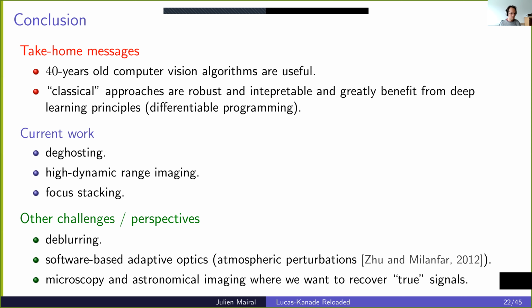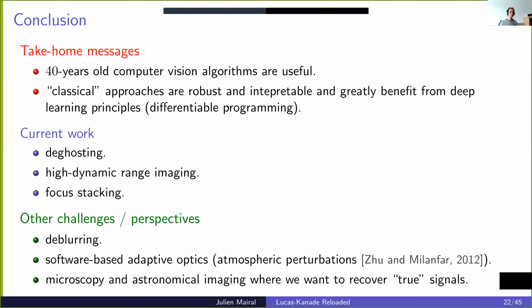There are other challenges, such as wanting to add deblurring to this, which may be due to the optics. Something that I really would like to do at some point is also to deal with other types of blur that are due to atmospheric perturbations. Nothing which is relevant to any of the images I have shown you here, but something very relevant if you want to do astronomical imaging, or telephoto photography. Let's say you go to some mountains and take a picture with a telelens of a different mountain. There is easily 10 or 20 kilometers of atmosphere, which creates lots of perturbations. There is some nice work from the old work on inverse problems that addresses that, and it's something we'd like to address as well.